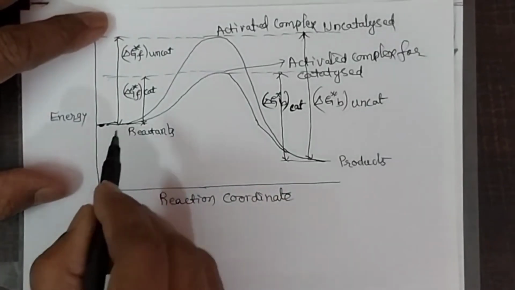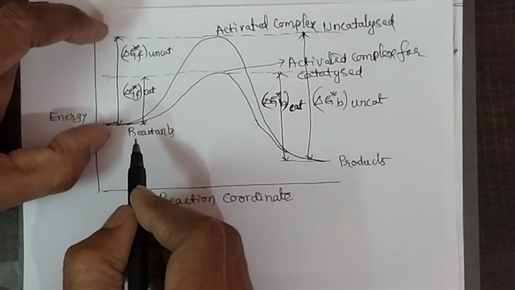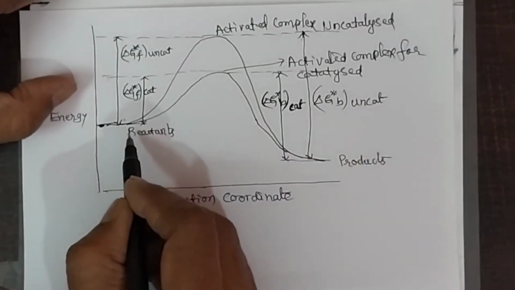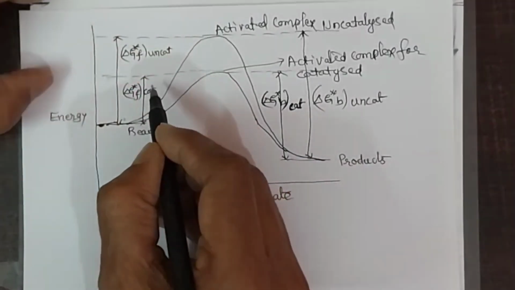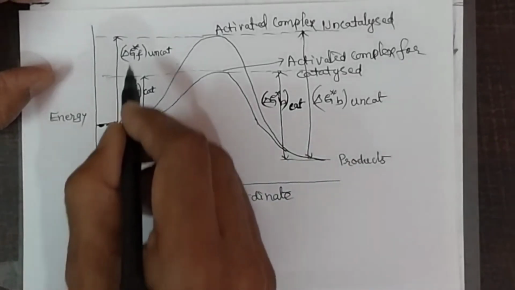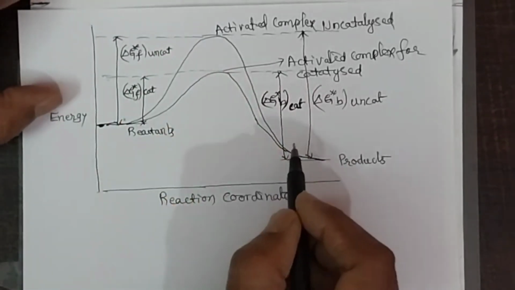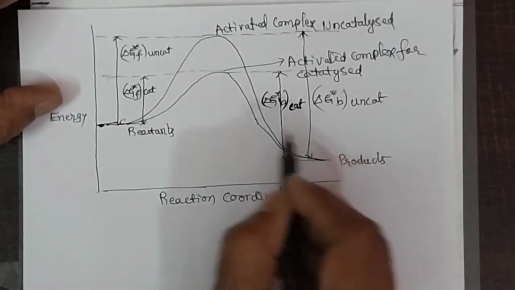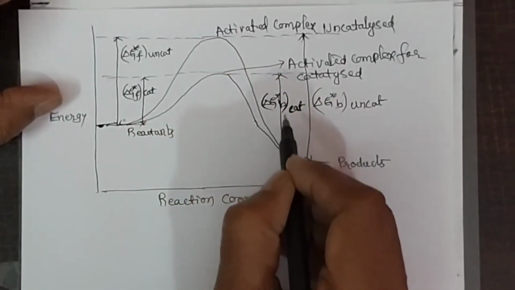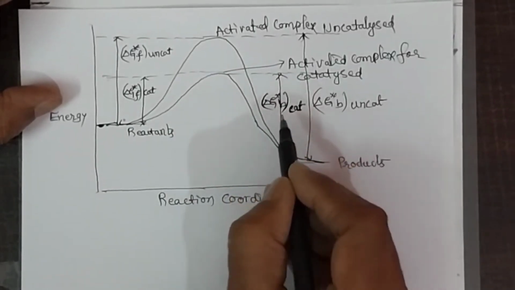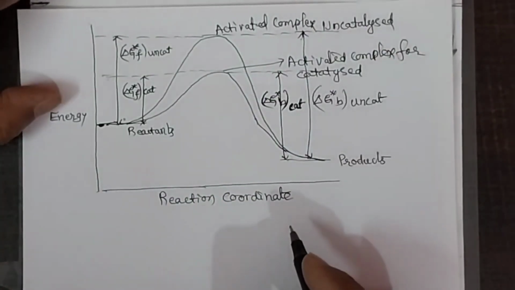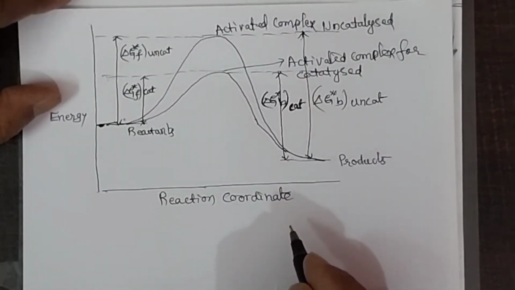In this way, the reactant molecules, in the absence of the catalyst, have to absorb this much amount of energy to become the activated complex and to give the product. Whereas in the presence of catalyst, only this much amount of energy is absorbed and it forms the activated complex and can give the product. Thus the energy barrier is decreased by using the catalyst. Similarly, in the case of the reverse reaction, when products are converted into reactants, the same energy barrier is there. Here the energy required in the case of uncatalyzed is this much, whereas in the case of catalyzed is this much. In this way, we can explain the free energy of activation for the catalyzed and uncatalyzed reactions.